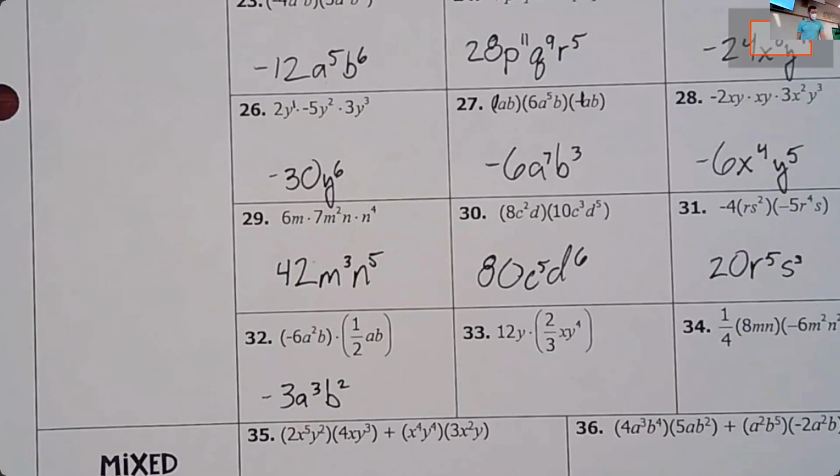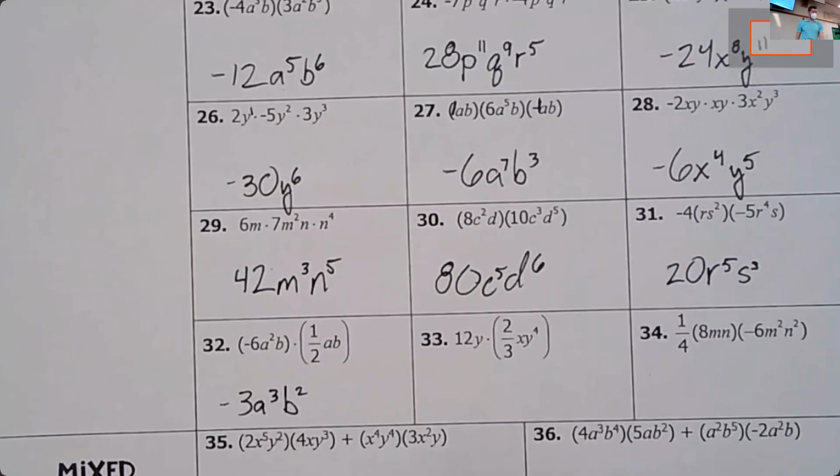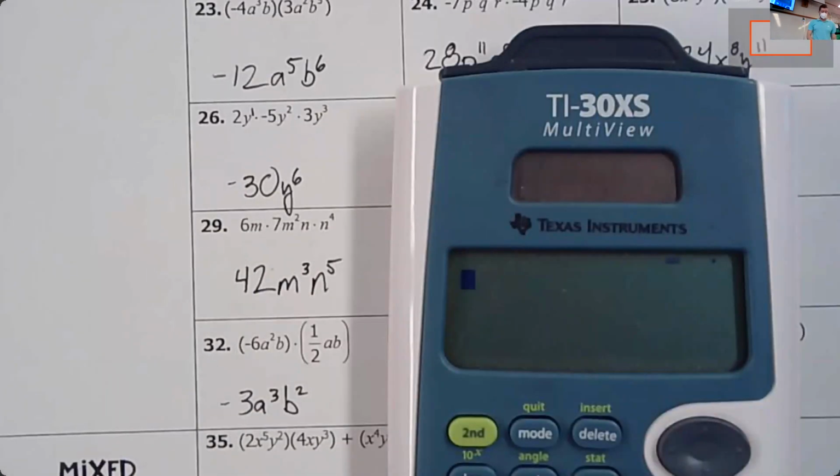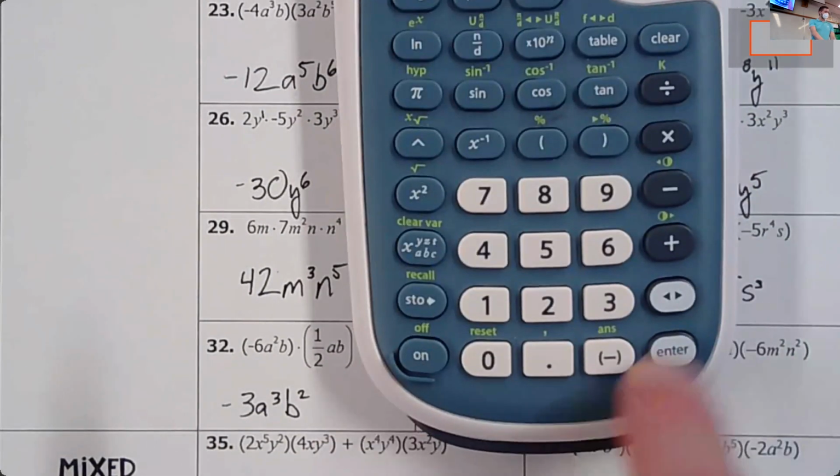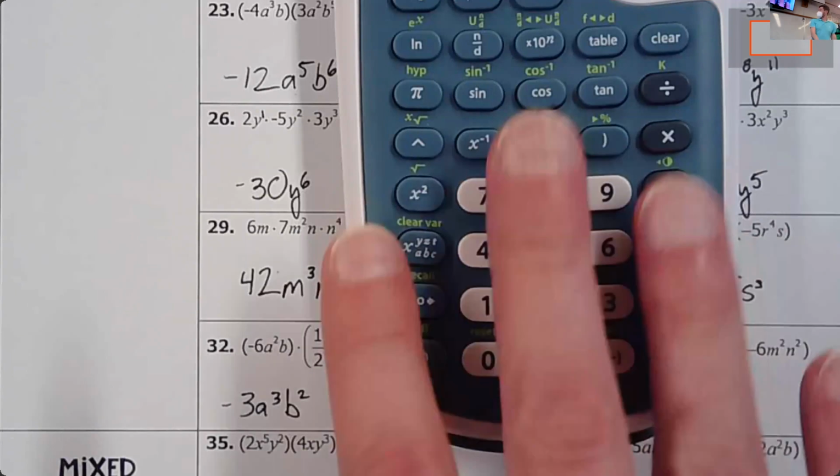All right. Now, if you are wanting to use your calculator for the multiplication here, you are more than welcome to do that. -6 would be the negative button. And just a reminder on the negative button, it's the one by the decimal, it's not the minus. 2 separate values there. So -6.